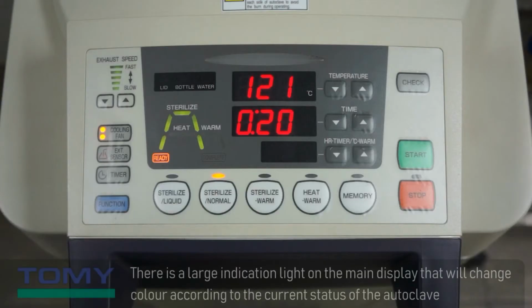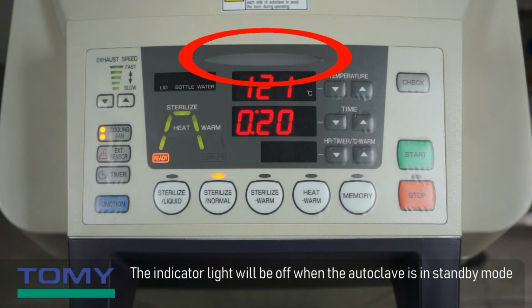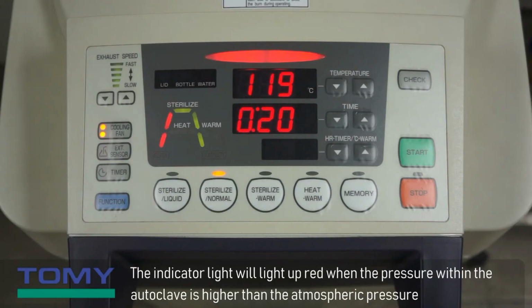There is a large indication light on the main display that will change color, according to the current status of the autoclave. The indicator light will be off when the autoclave is in standby mode. The indicator light will light up orange when the autoclave is heating up or cooling down. The indicator light will light up red when the pressure within the autoclave is higher than the atmospheric pressure.